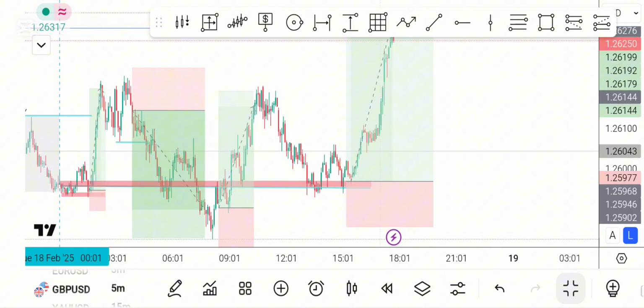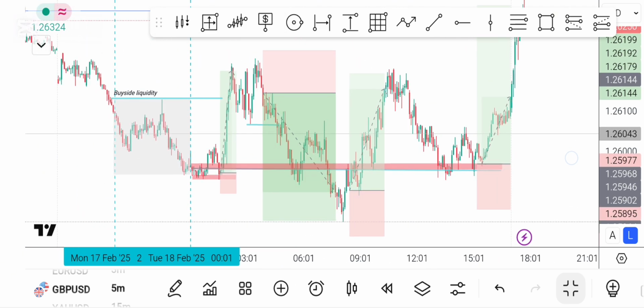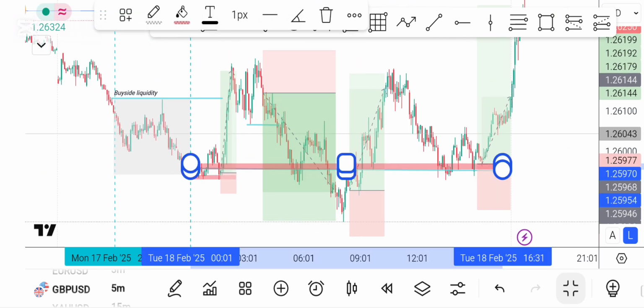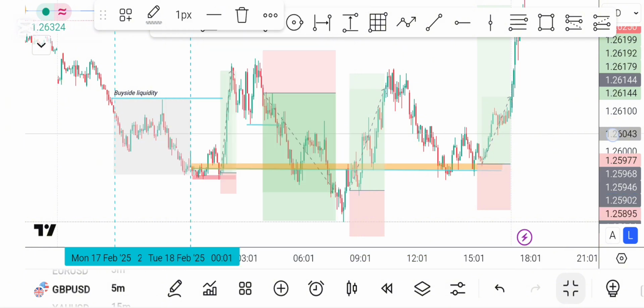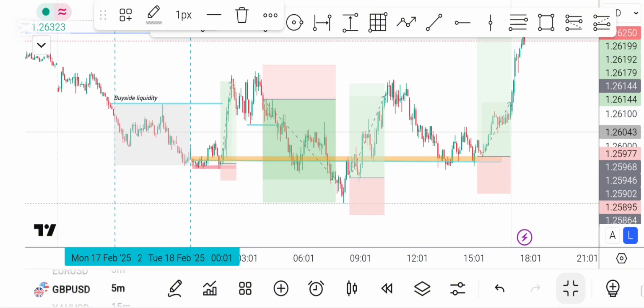39 pips. So you see how many opportunities the market will present to you using just the Asian range and the midnight opening price. I am just showing you this so that you don't depend on one thing. You can use multiple institutional reference points or PD arrays to take trades in the market. It doesn't necessarily have to be the Asian range. You can also pay attention to the midnight opening price, which is something I've been insisting on a lot. And if you have been following along, you will see that these things really work out a lot.